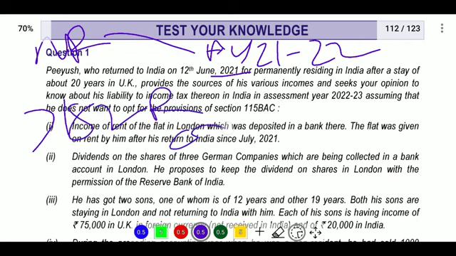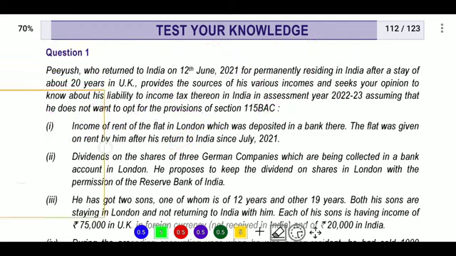And next, the question is whether he is resident or ordinary resident. We will see based on whether two conditions are satisfied. The first condition is he must have stayed in India at least 2 years out of the last 10 years, and 731 days out of 7 years. Since he has not been in India for about 20 years, he is not an ordinary resident. So he is resident but not ordinary resident. First one.